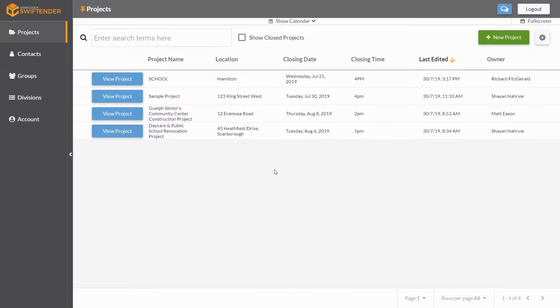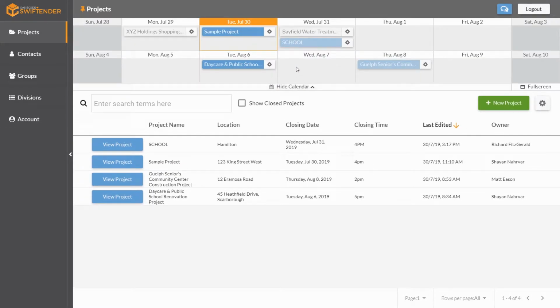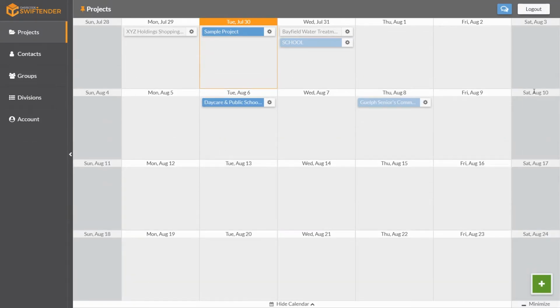Right now, we're in the project section, and the calendar feature is essentially hidden. If we want to show a partial view, we can click this button at the top, and you see we have a 2-week look ahead for our calendar. So that's one option. We can hide or show the partial view. The other option is to do full screen. So this is going to give you a 4-week look ahead, and basically you're not going to be looking at that list and that table format at all anymore.